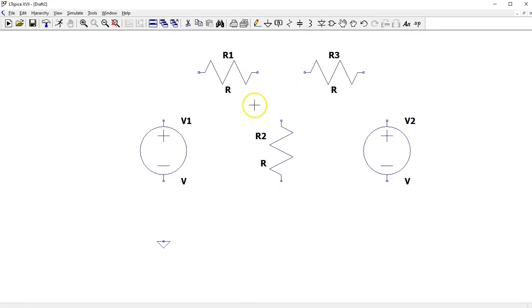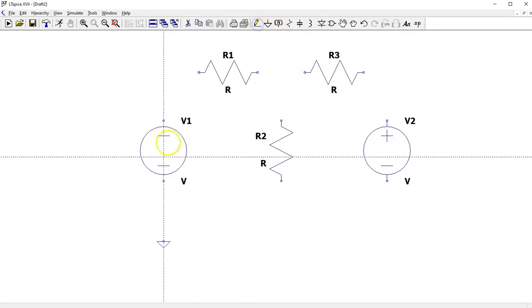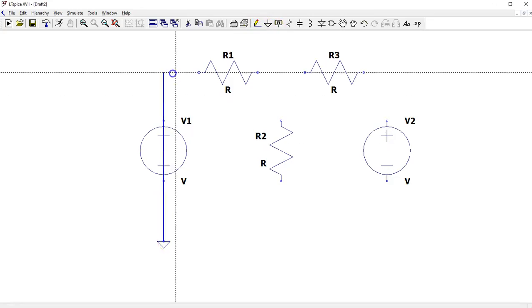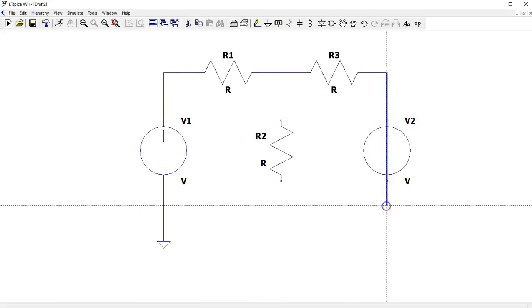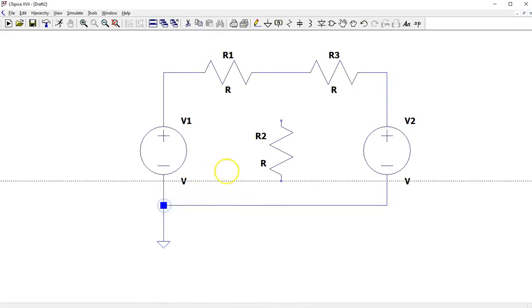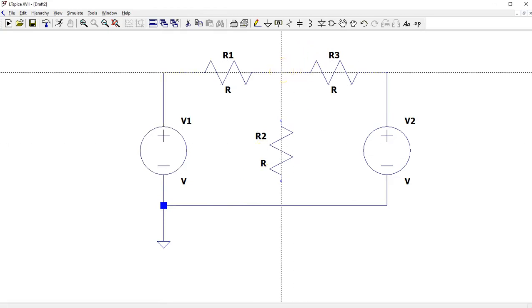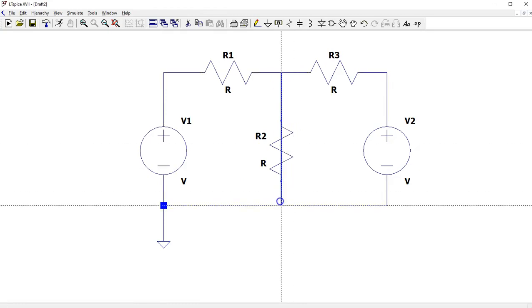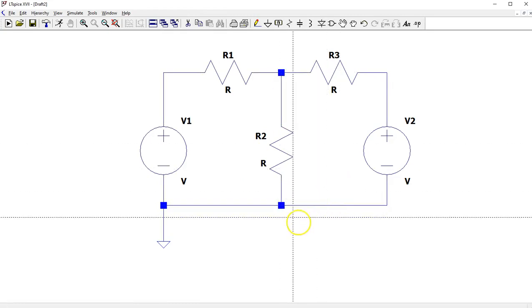I'm going to hit Escape to stop placing resistors, and now I could hit W, I think, for wire. I'm just going to start here, click the left mouse button, go up, and release. And I'm going to click again, and release, click the left mouse button, and release, and click the left mouse button, and release. And just click one more time to get those connected. Now I'm going to come over here, click and hold the left mouse button, and one more click to get it done. Escape to stop drawing wires.